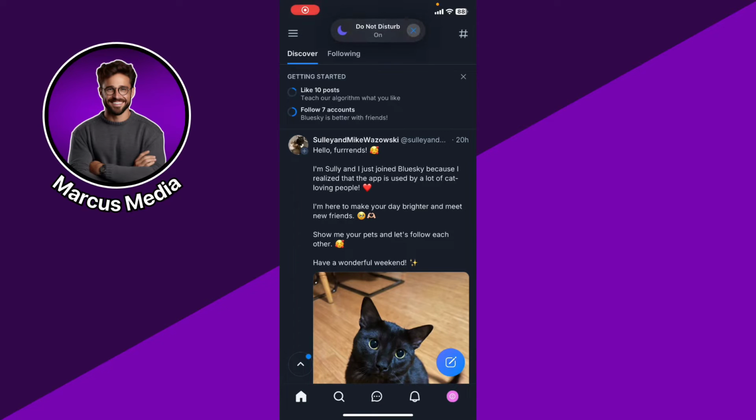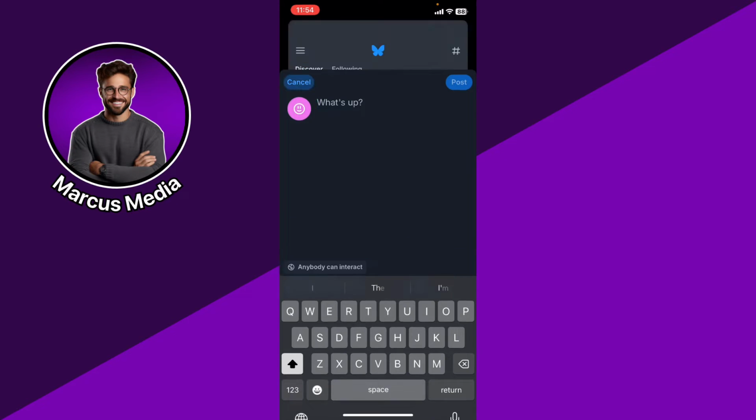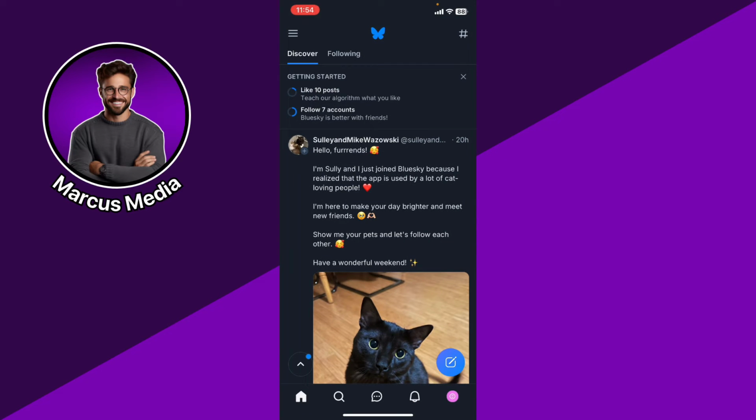If you want to know how to post to feed on Bluesky Social, just go ahead and click the pencil right here if you want to post. And then you're going to be able to just type whatever you want, and you're going to post it in Bluesky feeds, and your post will be published to other users and followers on Bluesky Social.